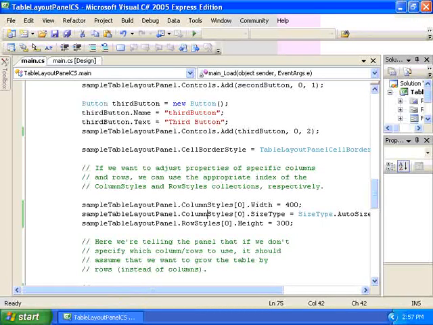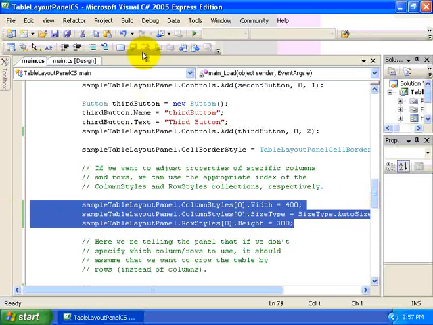So we can change at runtime the style of the columns and the rows by using the column styles and the row styles collections, specifying the index of the column or the row that we want to work with, and then accessing the properties of the column or the row with the dot notation as we do with anything else that we work with within the .NET framework.